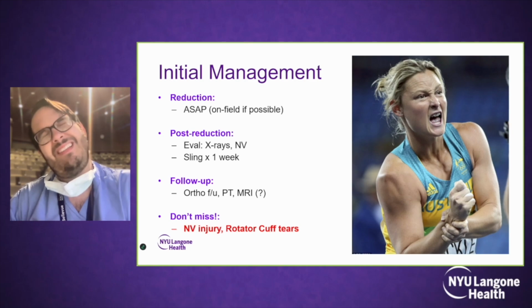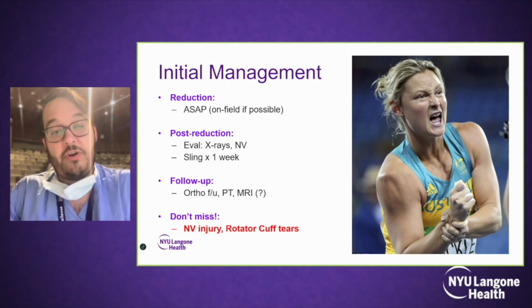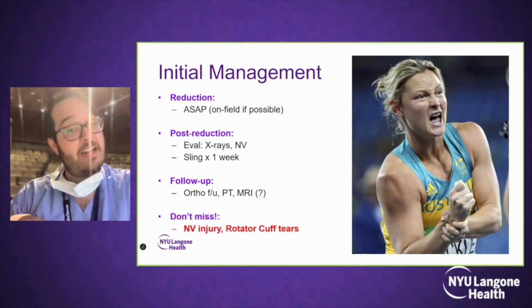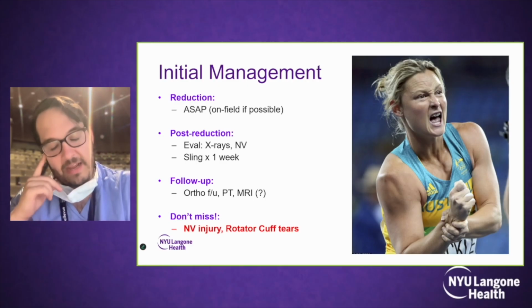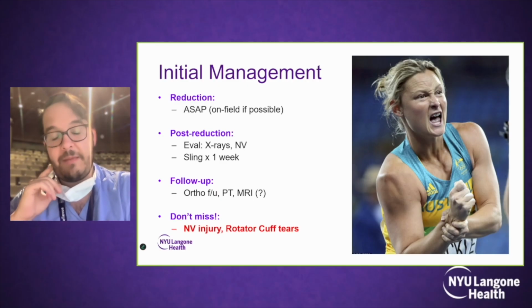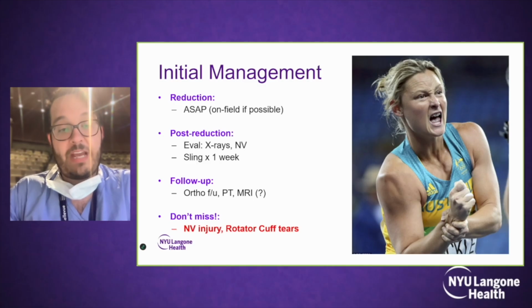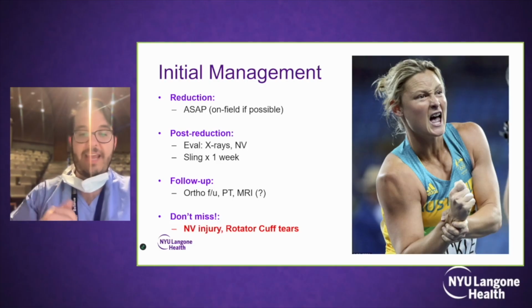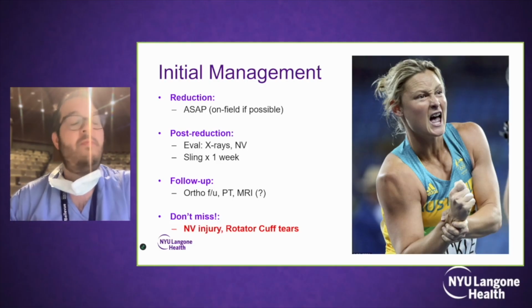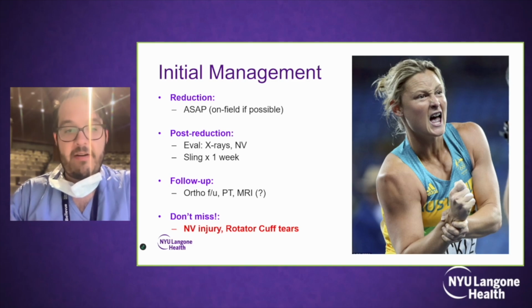And then this one's a little outside of the realm here, but it's just so important. We're talking about athletes, we're talking about younger patients. This has that cascade I talked about where the primary lesion is going to be that Bankart or anterior labral tear. Older patients, think over 40, if they have a dislocation, probably after a fall, you have to be worried about the rotator cuff. I have seen many, many patients in my office come after dislocations where it has been ignored. It's been 3, 4 months where they can't lift their arm anymore. And they're like, yeah, someone just kept telling me to do PT. I've been doing PT, it hasn't been working. What's going on is they have a massive rotator cuff tear and no one got an MRI.